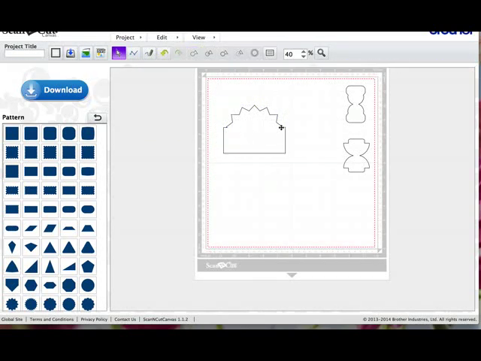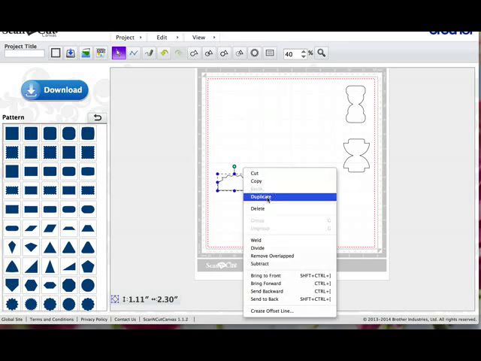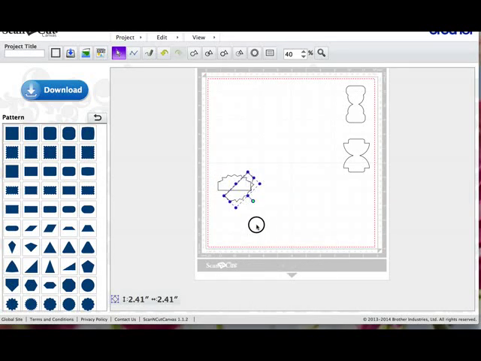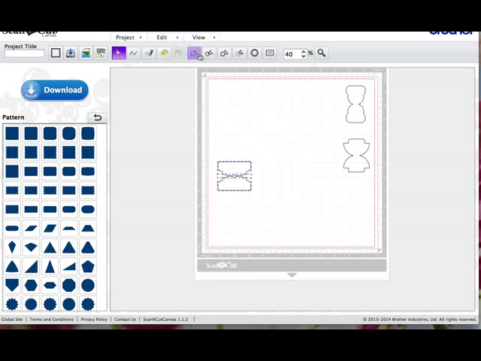That gives us another shape. Obviously we can then make it smaller if we want to. We can adjust it however we want to. We can duplicate it, rotate it, align it and weld it. And that gives us another shape.